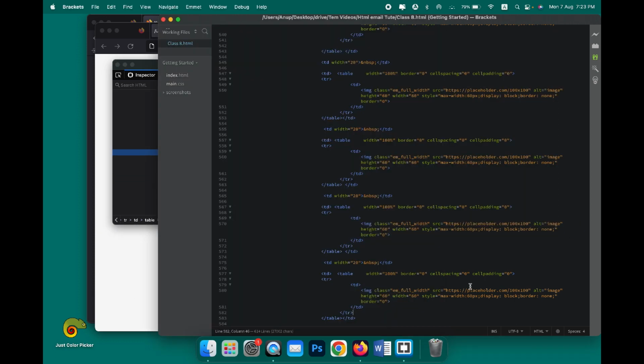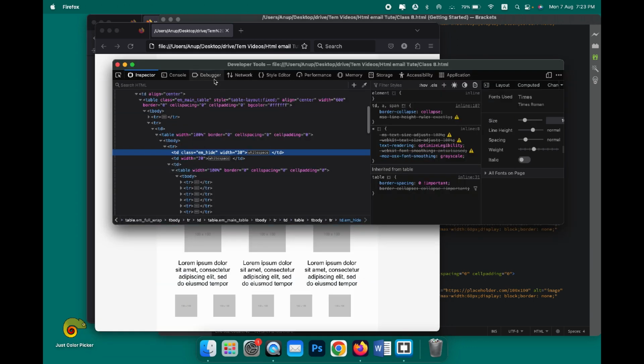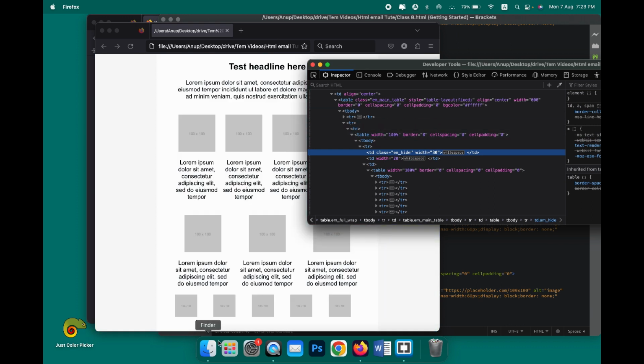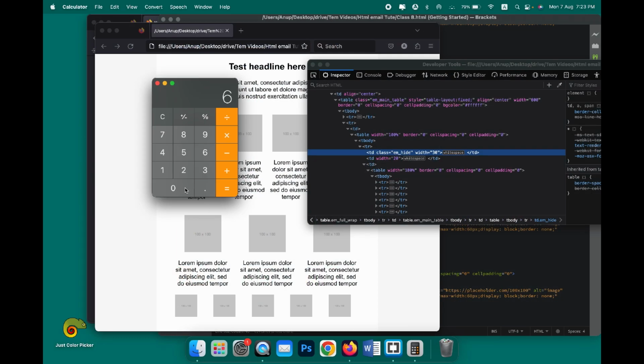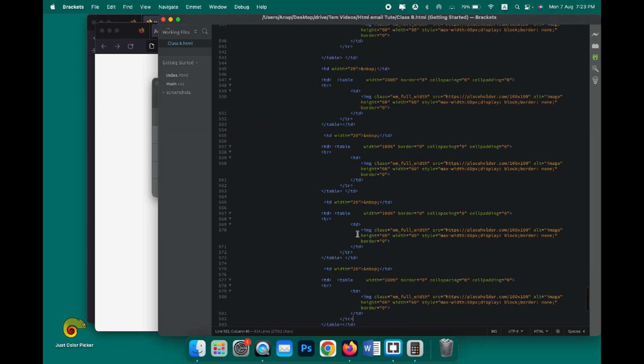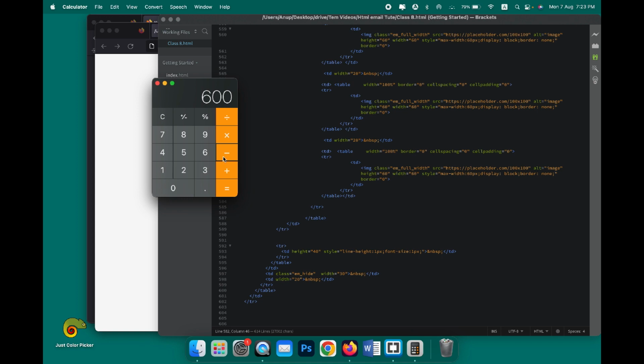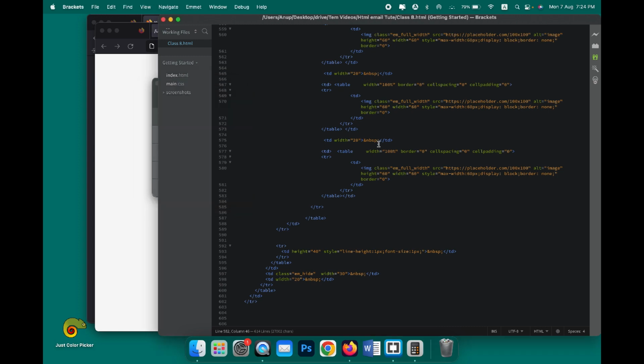To count it correctly, you have to know the template width, which is 600, minus how many spaces we have: 50 pixels to the sides and 4 spacers of 20, that means 80 pixels in total, 180 pixels I have to subtract from 600. 420 divided by 5 columns is 84. So there's the correct size. So you can put width 84 here.